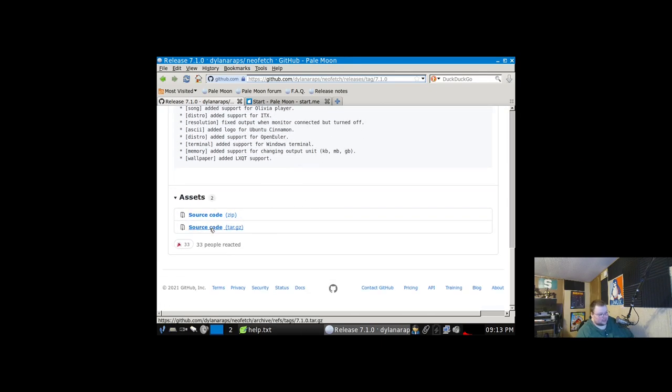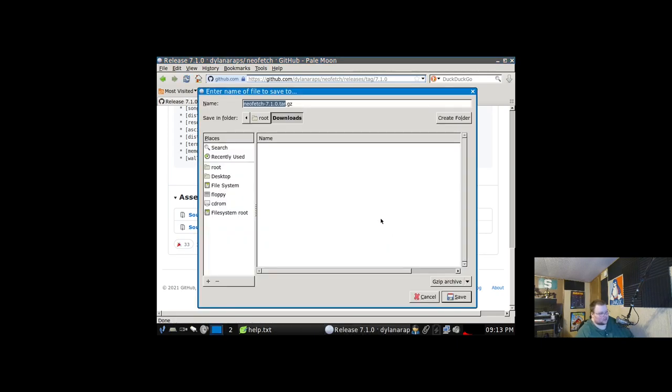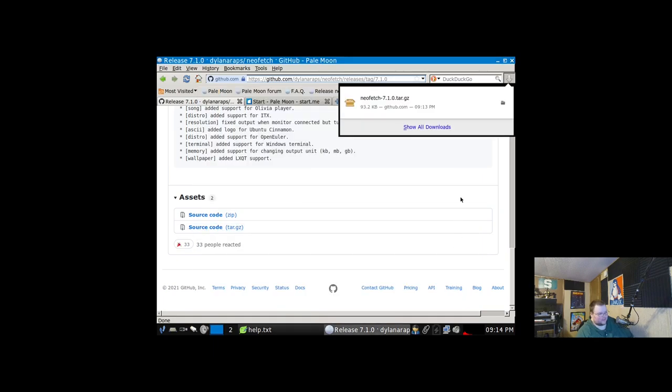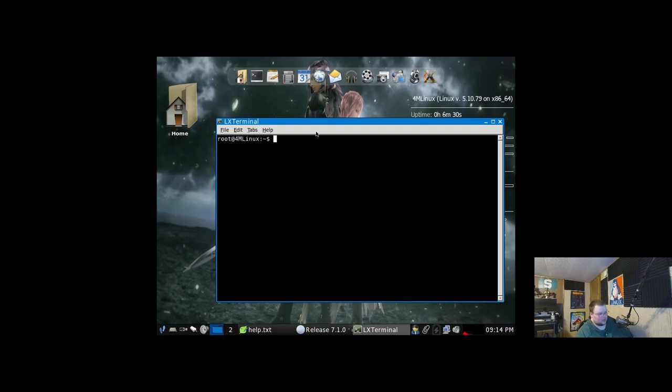This is the tar.gz. I'm hoping that this script will actually work with a .gz zipped file, and it doesn't have to be the other way around. But we're going to go ahead and try it. There's nothing hurting us from trying it. We're just going to go ahead and save, and then we will get out of this and go back to terminal, and we'll cd into downloads. The good news is this is just bash. All your bash stuff will work just normal.